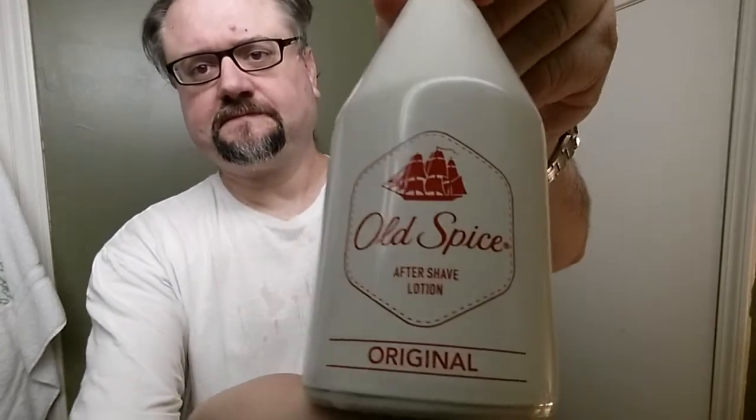Old Spice Original. Let's continue with the seafaring theme. A little bit of stinging in the neck area, but no big deal. So it looks like this shave treated me well. My hair acts different when I just take a shower. It's really funny. All right, Old Spice. That's the original scent from India or something like that, where they're still making something close to the original scent. I think it is different from the original Shulton recipe, but I think it's a lot better than the current offerings here in the US.